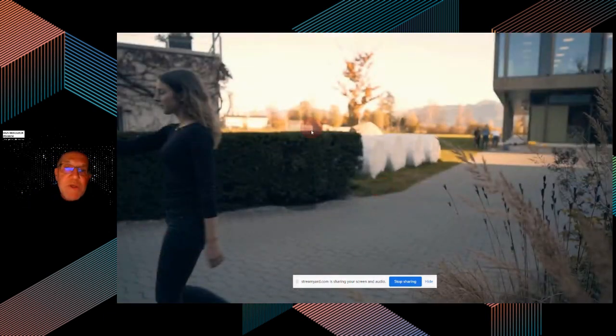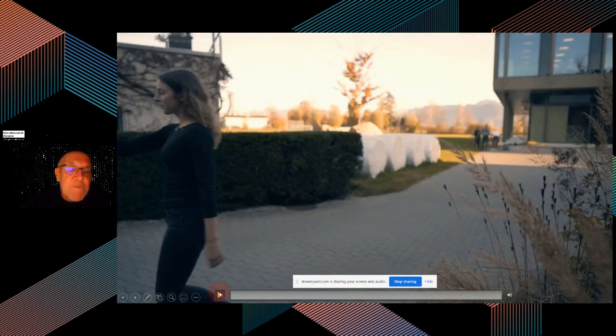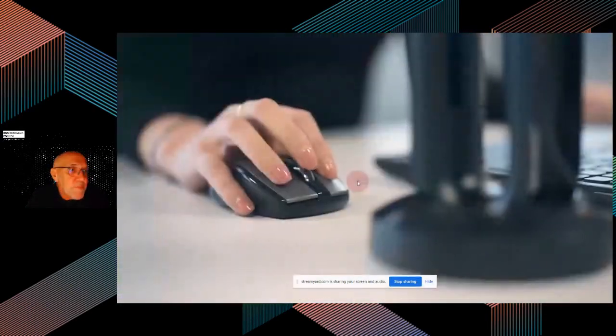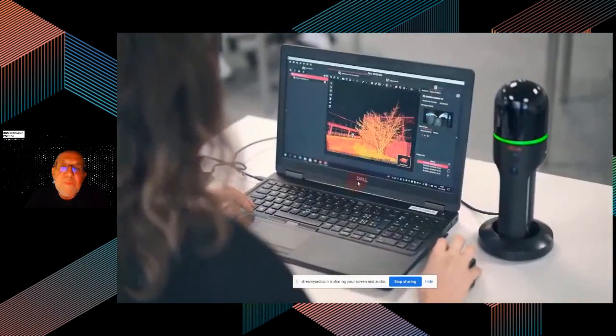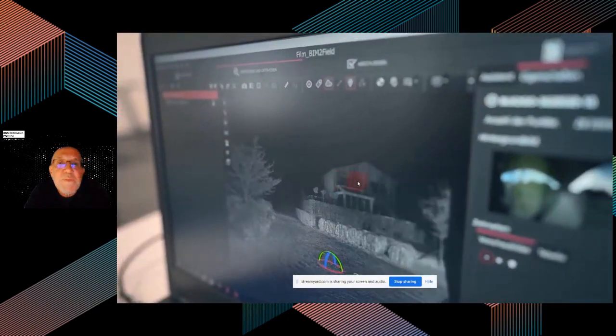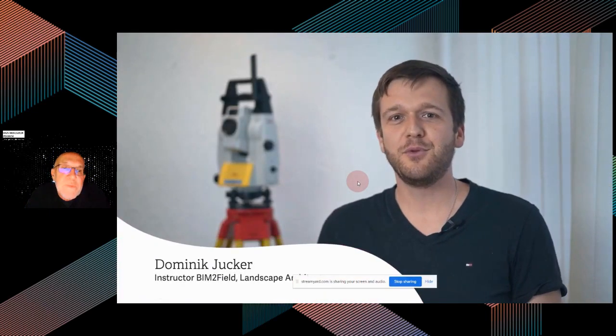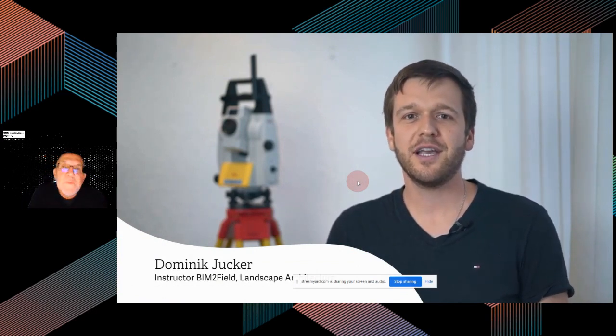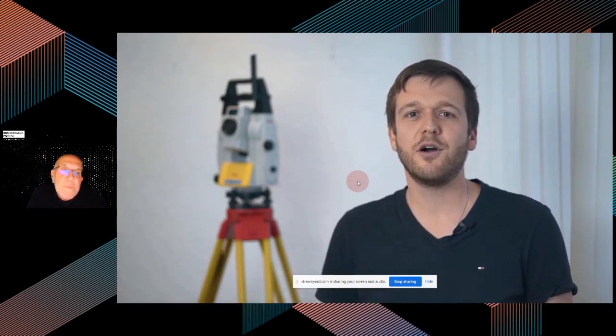Let me quickly show again parts of a movie. And in landscape architecture, we often need height information below the tree and shrub layer. To get the information we need, we use a mobile handheld laser scanner in our training. The newly designed BIM to Field module aims to show students a continuous workflow in dealing with digital data.